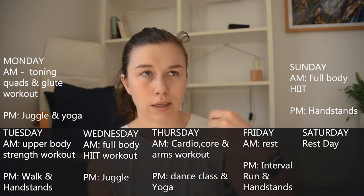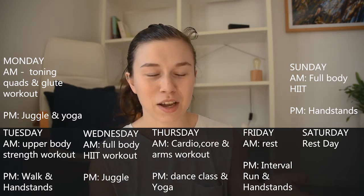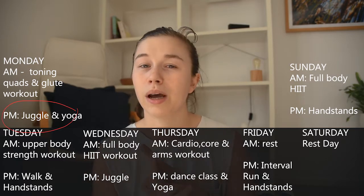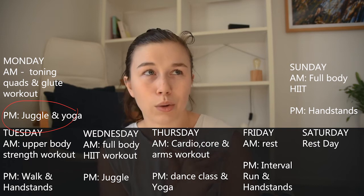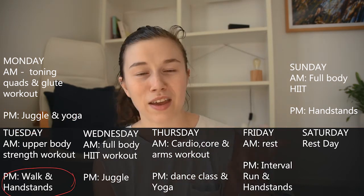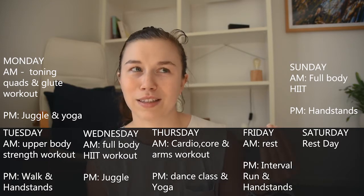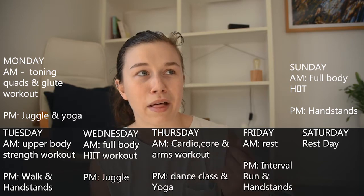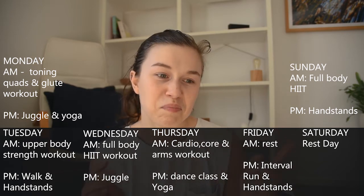Today is one of those days. This evening I'll be focusing on juggling, and I'll probably do a little bit of light stretching or yoga. Then the day after that I'll do handstands, and on the rest or low intensity days I will work on other things like dancing.